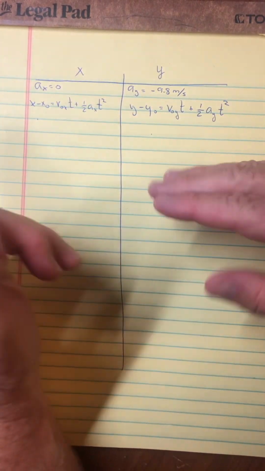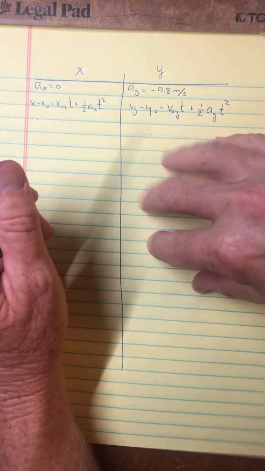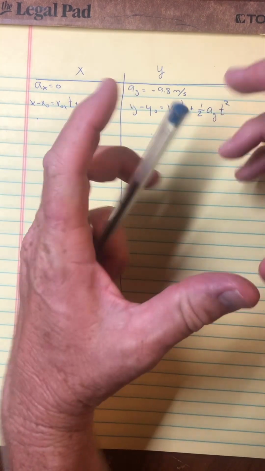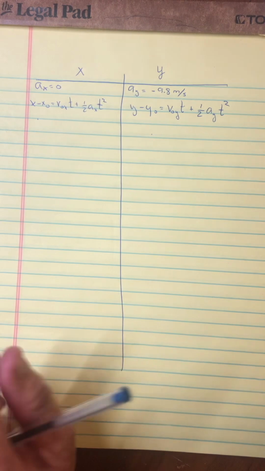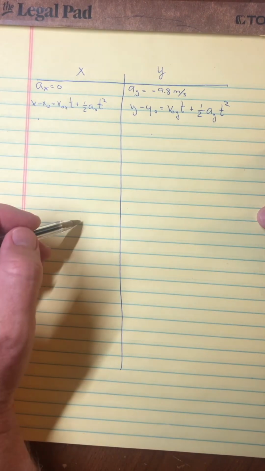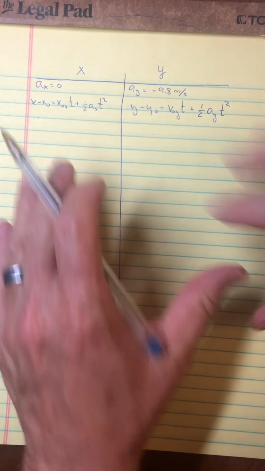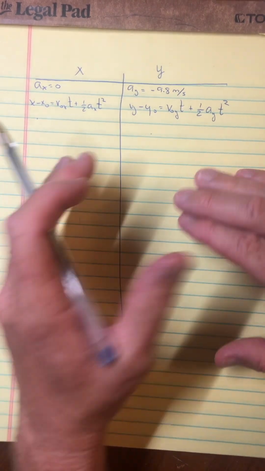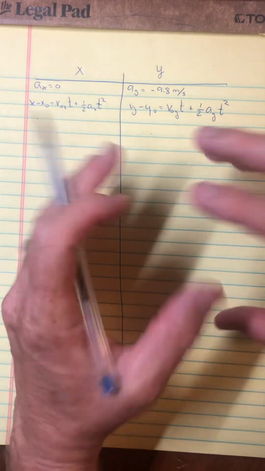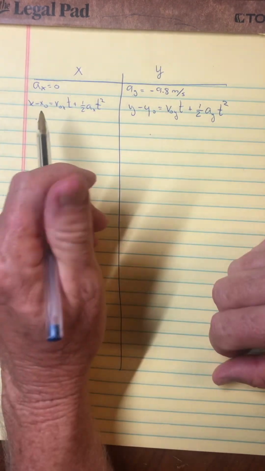The reason I made these two columns is because the way we do two dimensions, and for that matter three dimensions, is we just do one-dimensional motion twice. All that good stuff that we developed in chapter 2, we're going to extend here into chapter 3. We're just going to do it twice. So we do a motion X and motion Y, and that's why the two columns make sense. Hopefully that will make chapter 3 easy to comprehend, because we're just repeating here in chapter 3 what we did in chapter 2. It's just twice, one for X and one for Y, and we're going to have an acceleration separate for each of those.